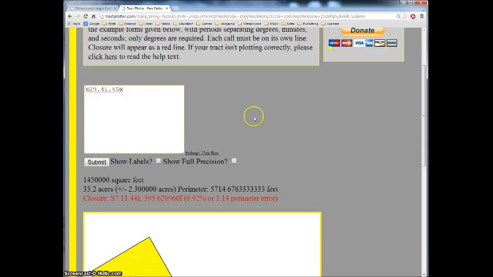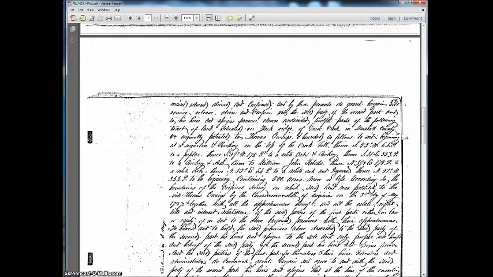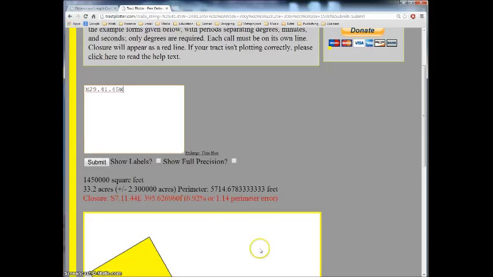Most of the time, and especially with your really old deeds, of course, they're not going to have minutes and seconds. Sometimes, if it's really old like this, it'll have a decimal for the degree, so you have to convert from the decimal degree to minutes. Like if it was 29.5 degrees, that would be 29.30 W. Actually, you don't even need that dot right there, because that's like saying no seconds. So you can delete that, and then space however many feet you want it to be, like 100 feet that way. If you click submit, it just gives you a line with that vector.